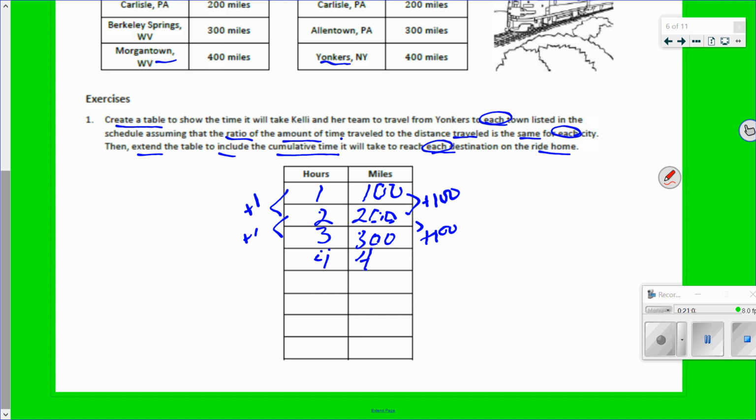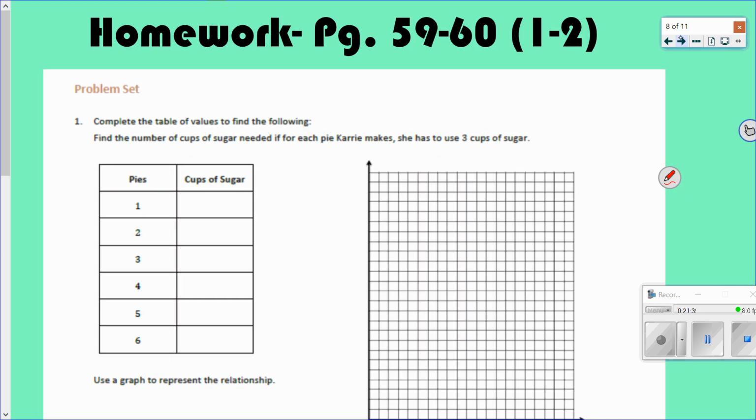So show me your work at least twice, guys, when you're doing additive. If you're doing multiplicative, show me every time what you're doing. Because with multiplicative, it's much more likely I'm going to make jumps, and I need to understand from your work that you've made bigger jumps than just going up by the next one. Okay? So overall, we've got 8 stops. 100 miles per stop gives us an 8-hour trip. My first column just goes 1 to 8. My second column goes 100 to 800.